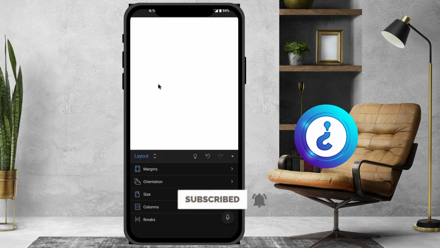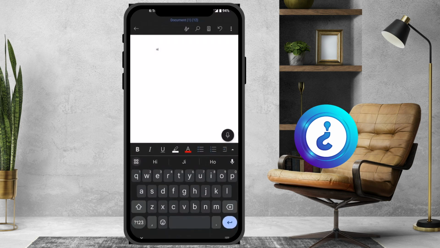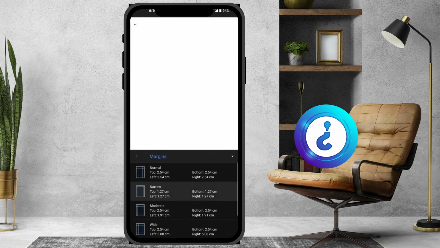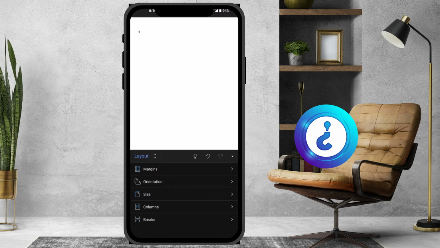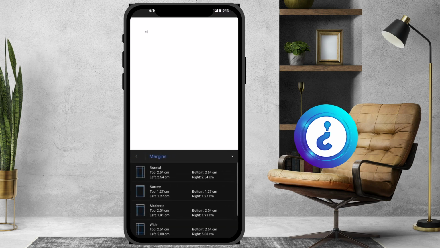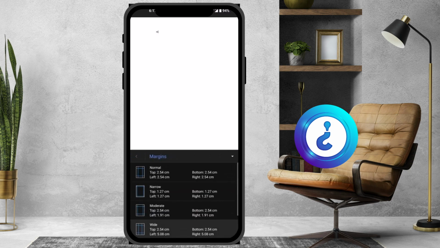As you see the cursor over here, I just want to type in the document to show you. So for example, I type here hi. If I change the margin to narrow, the hi will be moved to that place. Again, if I change the margin to moderate, the margin will change over here. I can also change to mirrored and wide, which means it changes to different types of margin. Now you can fix whatever margin you want.